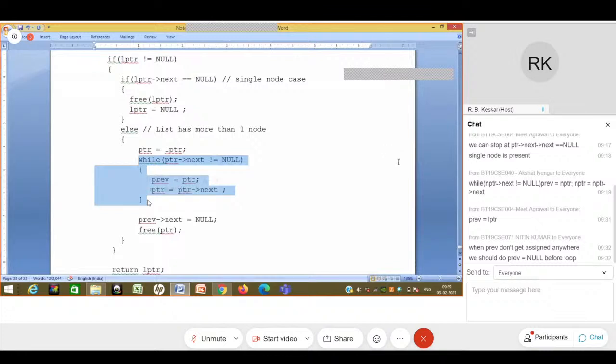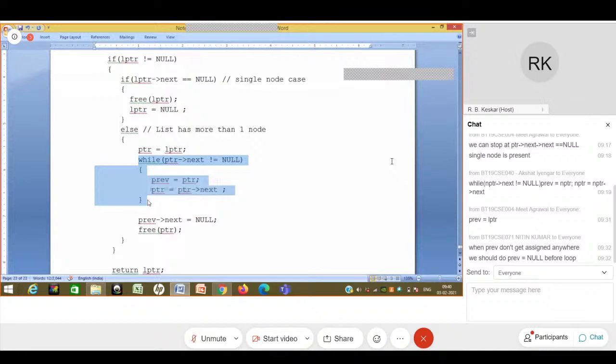It looks pretty nice, because firstly it is doing it in a single loop. It doesn't require two loops. And secondly, prev and PTR are moving in tandem. Once it enters the while loop, they move step by step, one after the other. This is a very nice way of moving pointers in the linked list, and it is very clear logically what is exactly happening over here. So this is the second thing that we studied. We came to know that this is a good way of moving through the linked list.